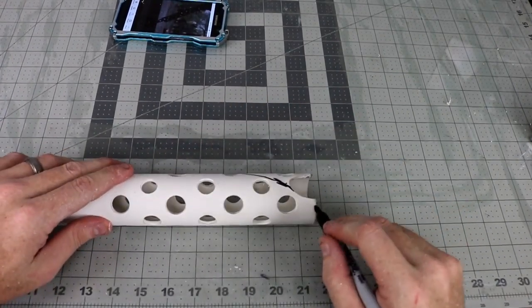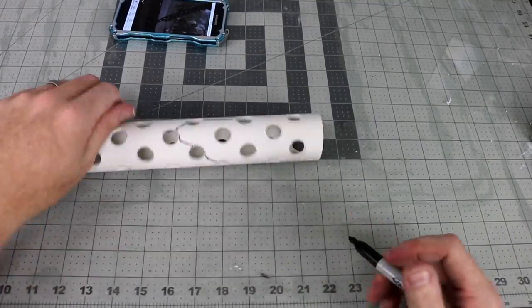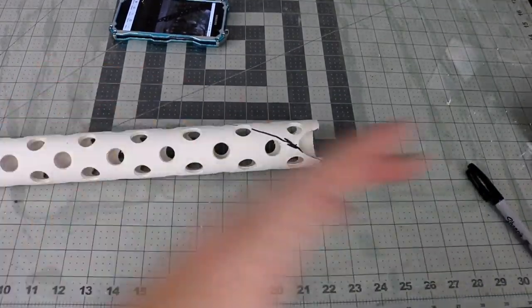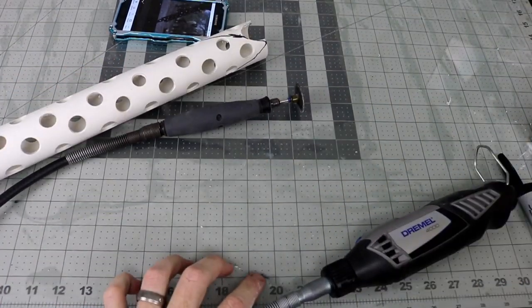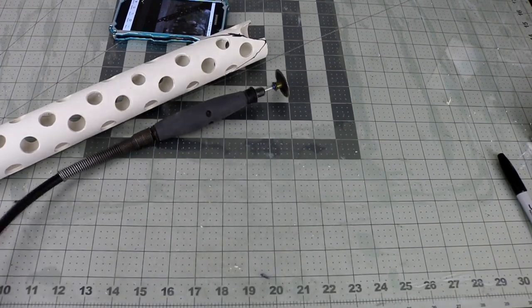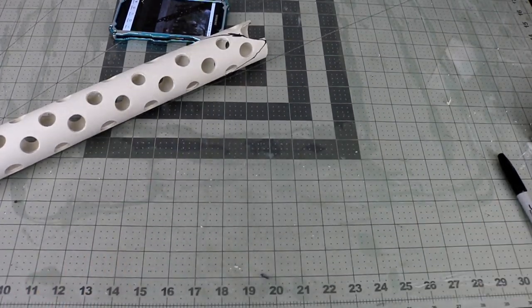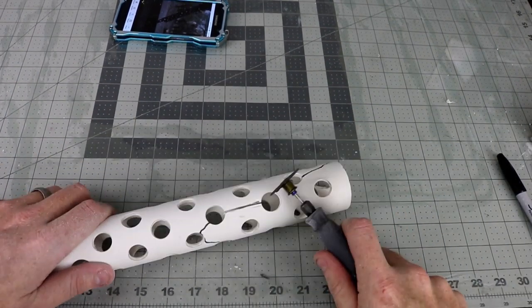Once I drill the holes, I then cut the blade edge on the weapon. Be careful while using the cutting wheel on a Dremel. I have several permanent scars on my left hand from where the Dremel has slipped and cut into my hand instead of the product. So you could easily be safer at doing this by clamping it down. I just know that I can hold it secure enough if I pay attention and watch what I'm doing.